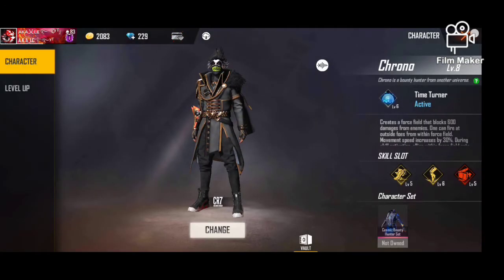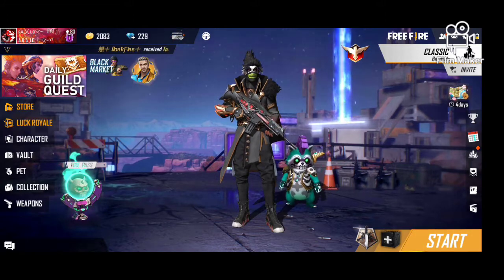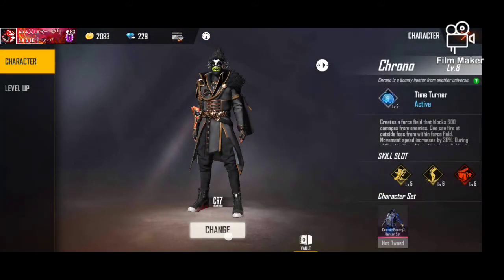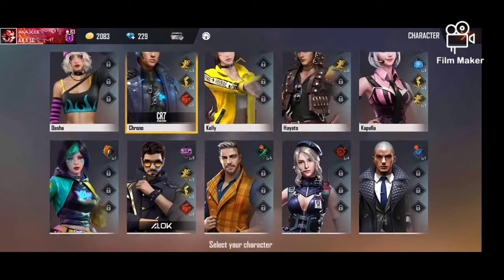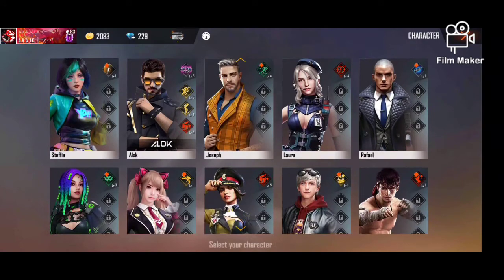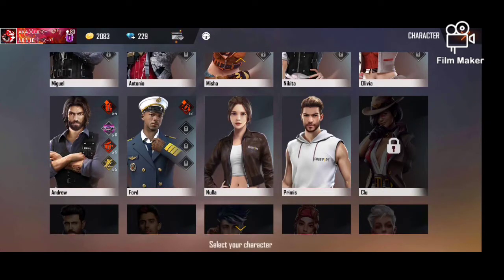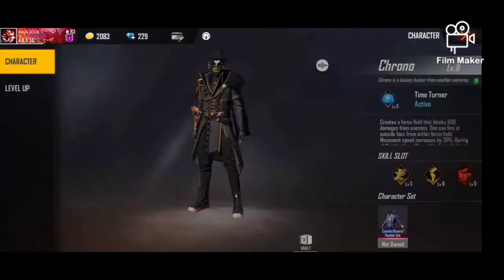And do you know guys that I'm using Chrono now, and say goodbye to Alok. And yeah, okay, you want to see my characters? Okay, so these are my characters: Dasha, Chrono, Kaylee, Hayato, Kapila, Stephanie, Alok, Joseph, Laura, and so on, Nulla, Primis, Adam. Where did Adam go? I don't know why Free Fire decided to change their name. Adam and Eve was the real cool name. Let me know in the comments, do you agree with me or not? Okay. Let's go with this one.